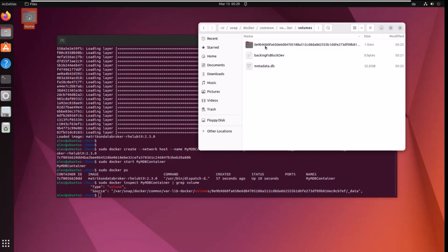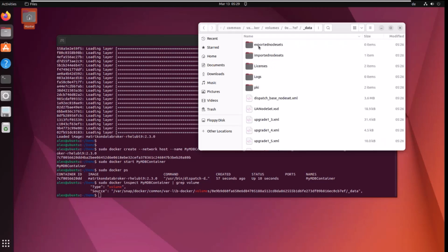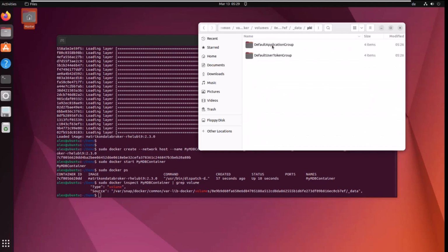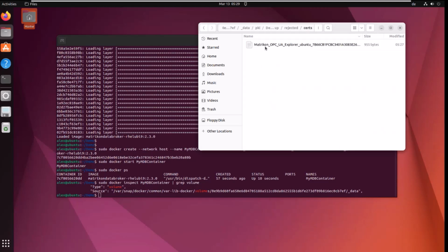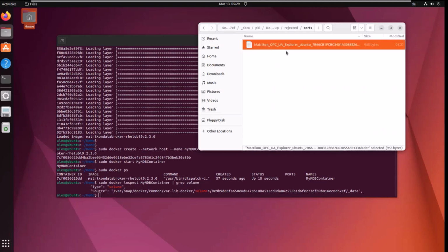And here is my container. Within this container, I can also see this PKI folder. This is the certificate storage, and we are looking for the application instance certificate. So I go for the default application group. And as we know that our initial certificate or connection attempt has been rejected, I directly go to the rejected certificates and can now find the UA Explorer certificate here.